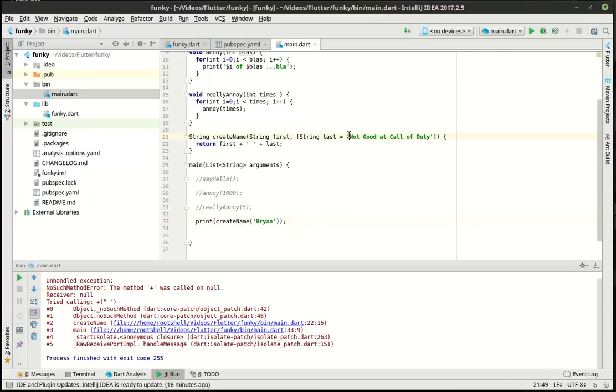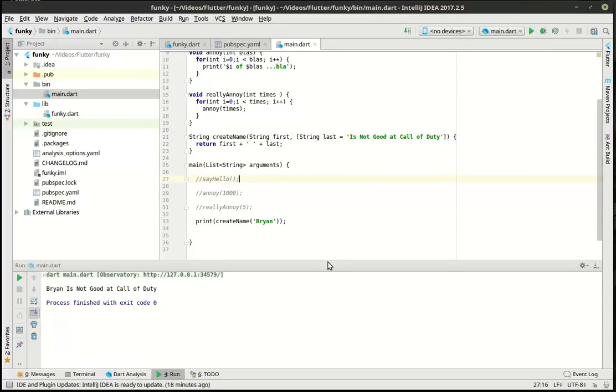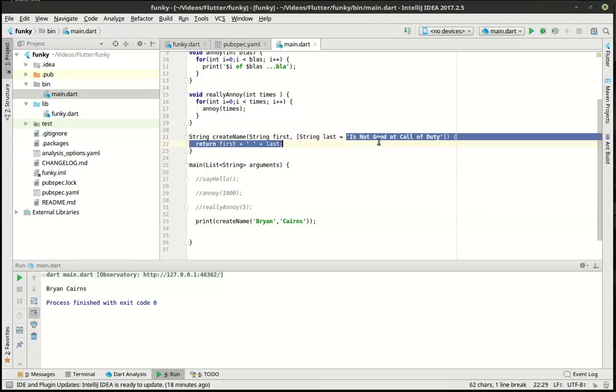So Brian, well, let's just change this to is not, because I'm really not good at Call of Duty. I've been trying to get better at it, but I'm not good at it. Let's run this again. So we've supplied the first value, and it's not null. And then we have this optional, and we are assigning the value to it. Because it's optional, you have to include any optionals in these brackets, so you don't need it. You see how there's no name here. But the minute we include it, and let's just do my name again just because why not, run this, then suddenly it is not using the optional parameter because we have supplied the value. Once this value is in here, it gets converted to a variable, and it replaces this.